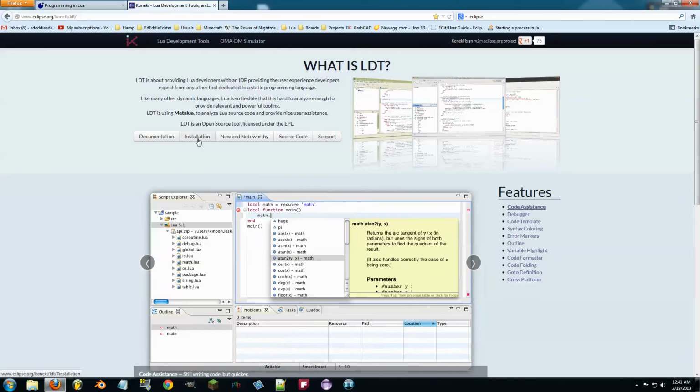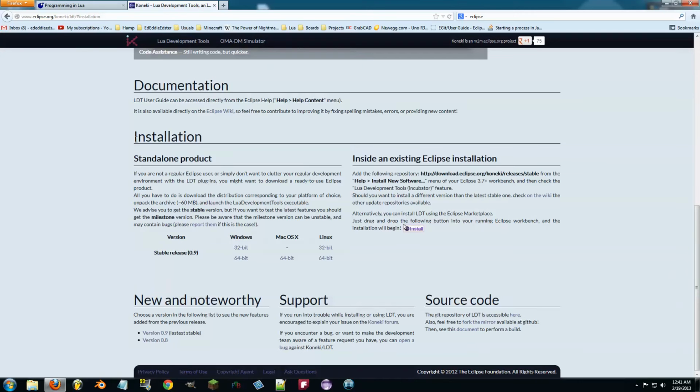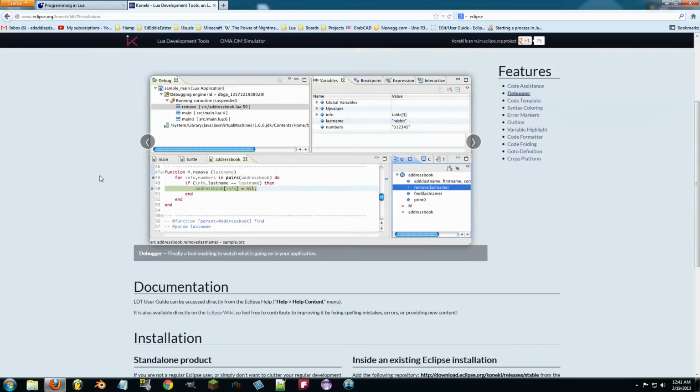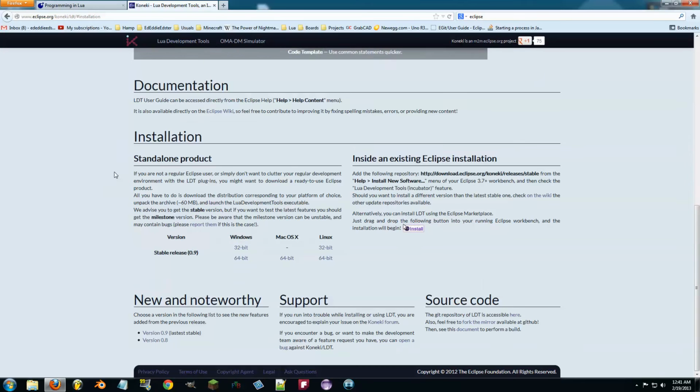And what you're going to do is you're going to go to installation. Yeah, see, that website loaded up quickly, so it must have been Eclipse. Oh no, actually this is the same website. It's just all the way down at the bottom. Never mind. And you're going to want to take note. You don't click it, you don't go to it, but you want to take note of this. Maybe you want to copy it. It's the best way to do it. This right here. Add the following repository is what it says. http://download.eclipse.org/ blah blah blah blah. We'll get to that in a second.